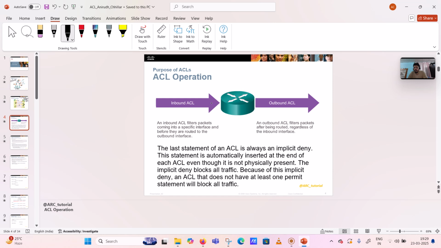Let's say if you're a network engineer, you have access to all the devices. But if a new joiner comes and wants to use the data center devices and everything, you don't want to give him the access. You don't want all the access to be in his hands. That's a different scenario, but I just want to give you an example. So you want to restrict a specific subnet to have specific privileges.